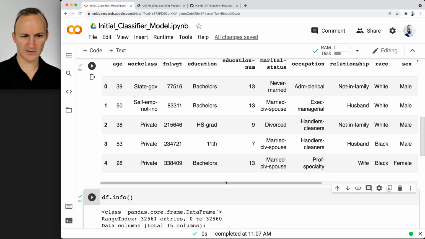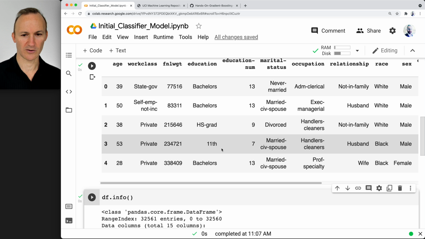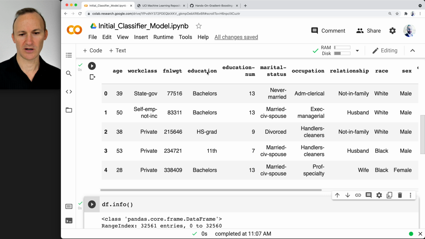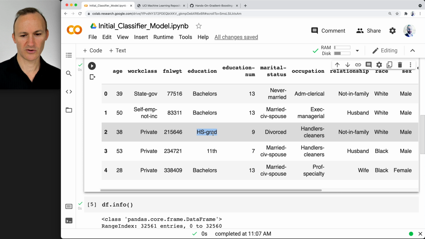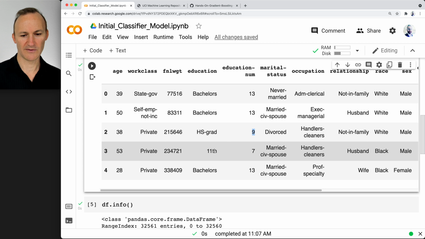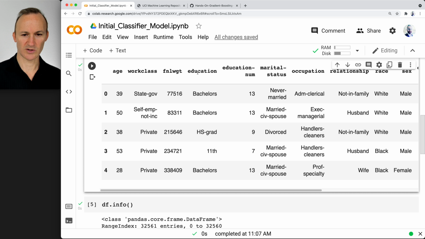There are two standard ways to convert categorical columns into numerical. Look at the education column here. See bachelor's, and they're given a number 13. High school grad, number 9. 11th grade, a number 7. Education is what's called an ordinal column. It's ordered, okay? Meaning there's a numerical sequence. So those are translated into their own numbers, and they've actually already done it for us here.